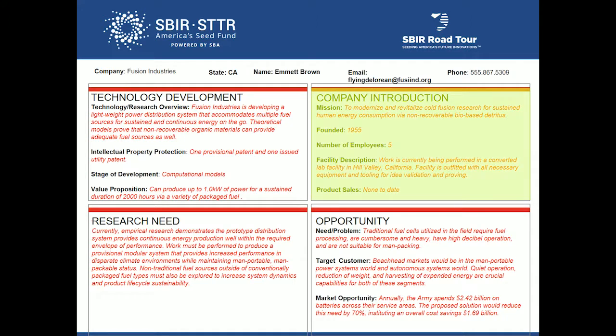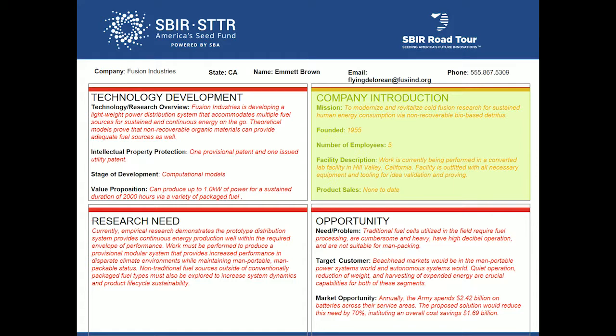So when you talk about the company here, it's kind of that overview and that background of who is your company? Who do you have employed? And why do you matter? What is the expertise and the experience and knowledge base that your company and your team bring to the table that's ultimately going to mean success during your SBIR or STTR efforts?